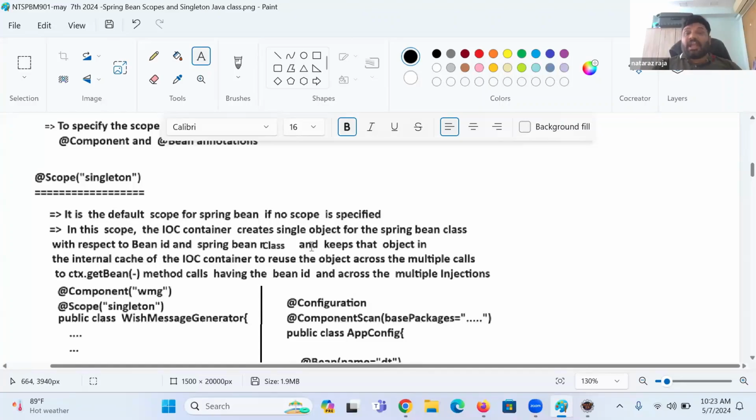It keeps that object in the internal cache of the IOC container. Only singleton scope Spring Bean objects will be kept in the internal cache for reusability, because a single object is created. That object is reused across multiple calls given to the ctx.getBean method.